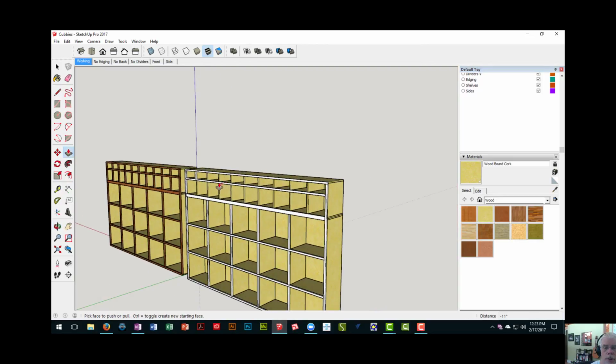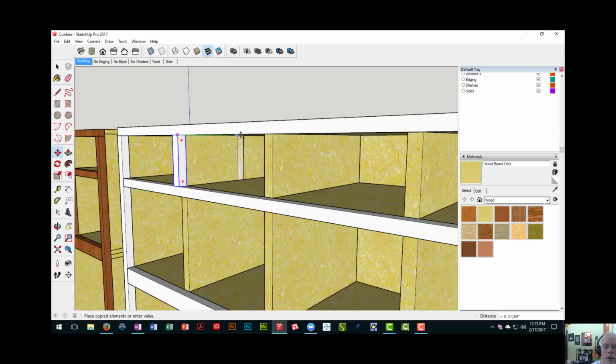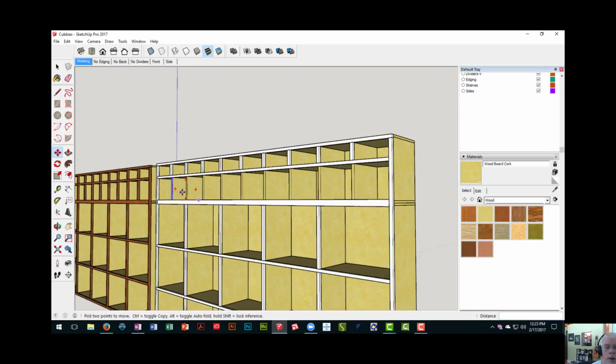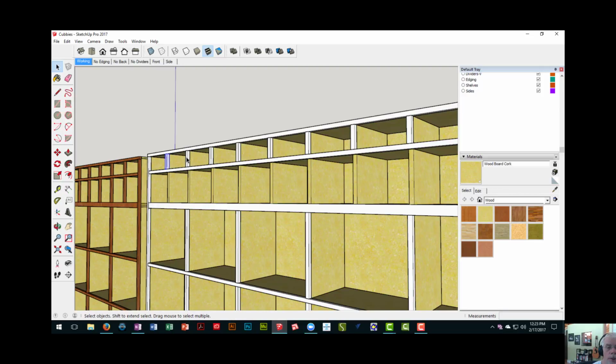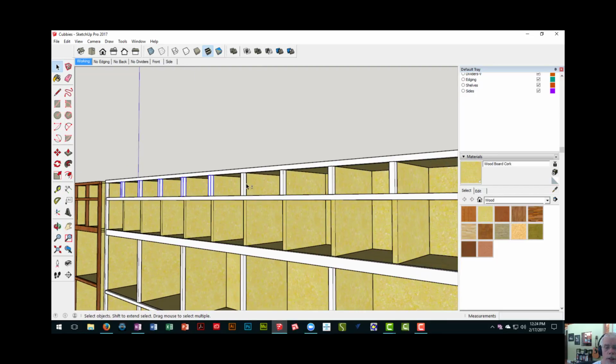And now I'm going to copy this guy using the multiplier again, and I'm going to move it and reference this edge. And then now I'm just going to experiment. I'm going to type in times 10. That was too much, so I'm going to type in times 9, and actually times 8 because I don't need one on the very end. Okay. All right, so now what I'm going to do is select these vertical hardwood trim pieces. So I'm shift clicking on each one of them.